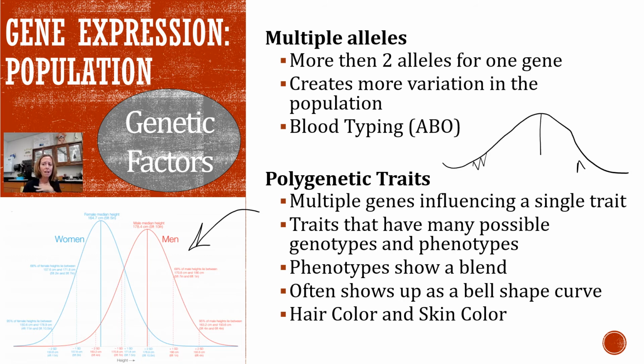Skin color does that, meaning there's lots of them, but skin color varies by environment, right? Let's think about it, because of the effect of UV. That's why people who have lighter skin tend to get skin cancer more often, because they don't have as much protection within their skin, even though you can get skin cancer with all colors, right? So different ways that the environment or genetics are going to influence how genes are actually expressed, regardless of what traits you have.